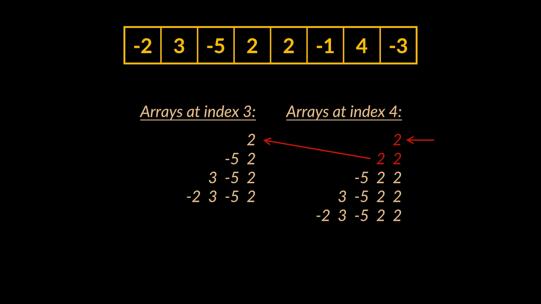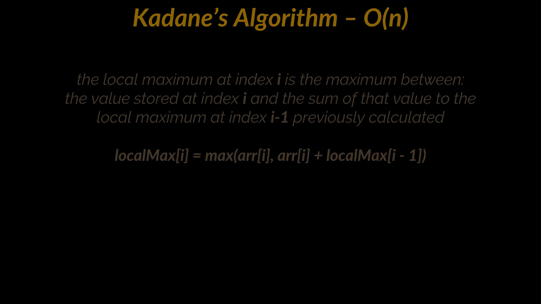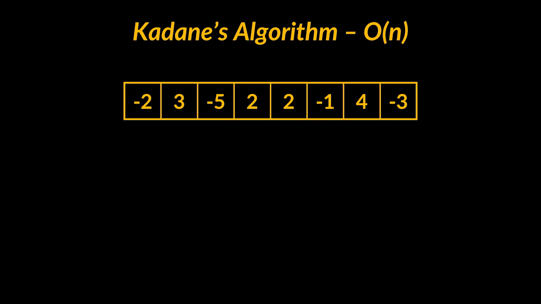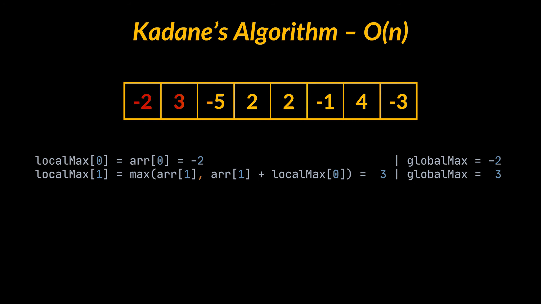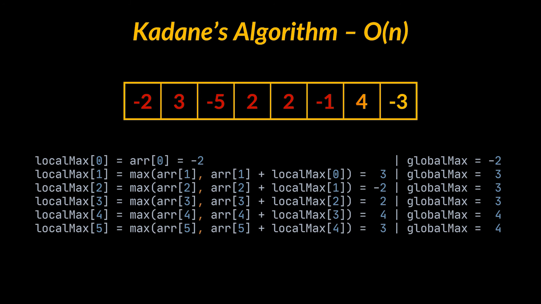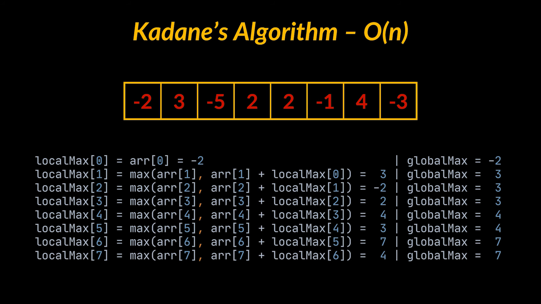And this leads us to the principle on which Kadane's algorithm works. The local maximum at index i is the maximum between the value stored at index i and the sum of that value to the local maximum at index i-1 previously calculated. By using this methodology, all we have to do is traverse the array just once to get these values, and then the maximum among all these values will represent the global maximum. This way, at every index i, the problem boils down to finding the maximum between two numbers. Thus the maximum subarray problem can be solved by solving these sub-problems of finding local maximums. Also note that the local maximum at index 0 would be the value stored at index 0 itself, as we have a single subarray.